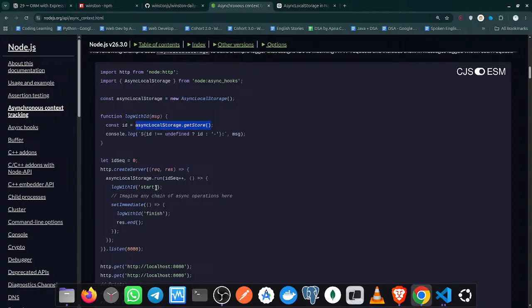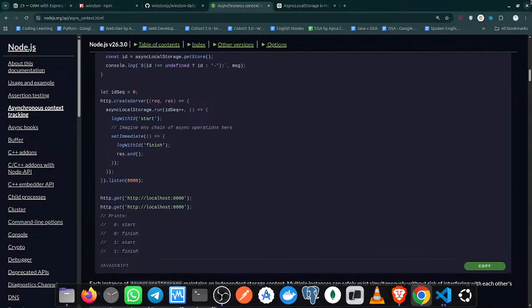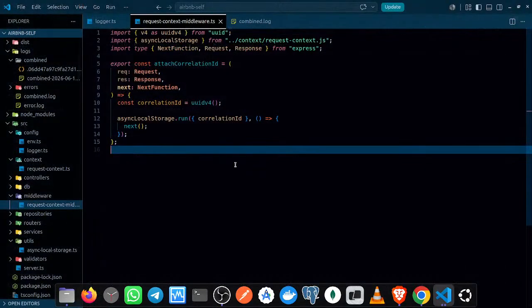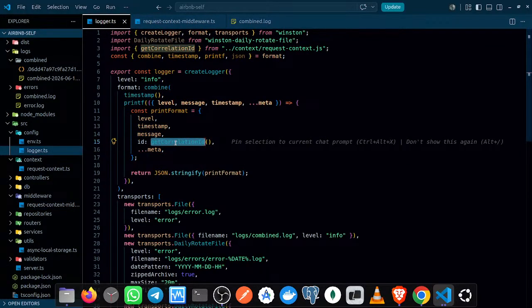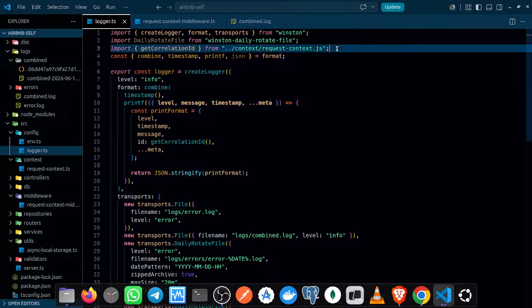So if I'm passing the id, that will be the id. If I'm passing an object, I should be getting an object, as simple as that. So I'm passing an object, so at the end of the day I'm gonna get an object there, and once we get the object, this get correlation id comes from there only.